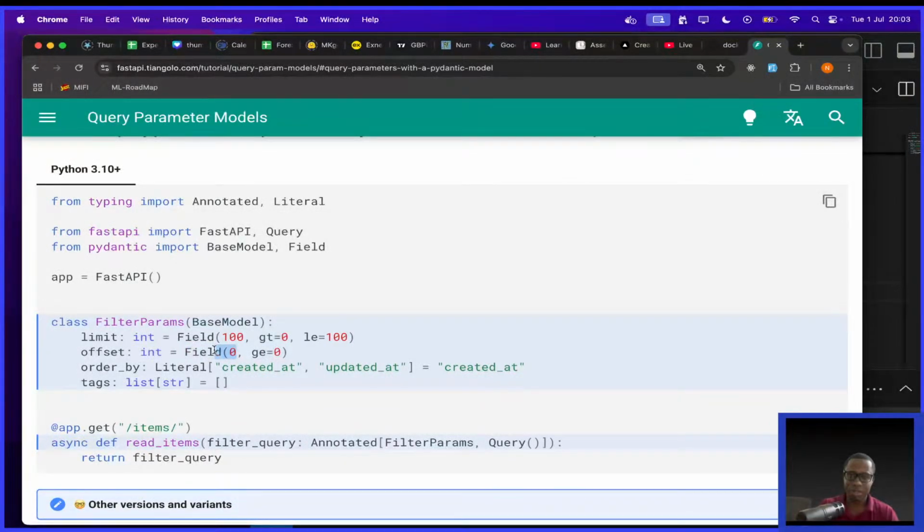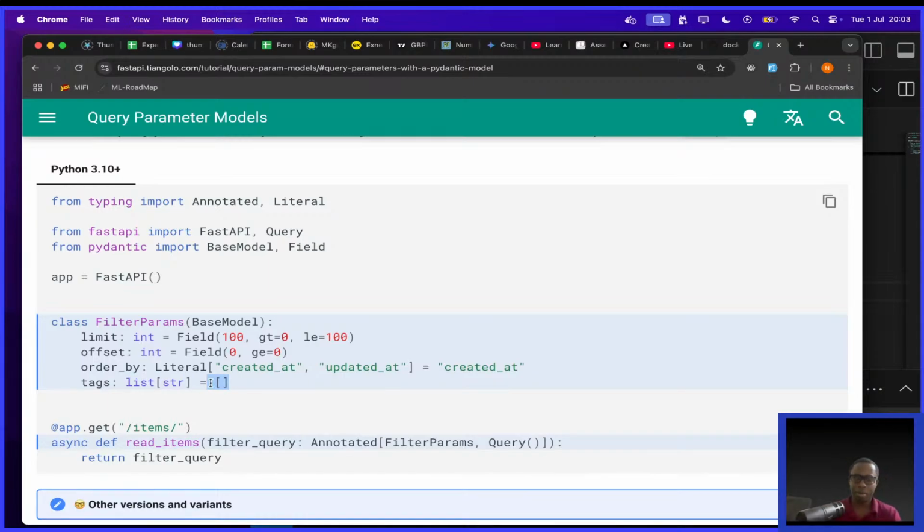We have here a value called 0, greater than or equal to 0. I'm guessing these 100 and 0 are default values, but we shall see the explanation down. Then we have order_by, a Literal having two values, created_at and updated_at. And I'm guessing the default value is created_at. Then tags, a list of strings. And initially it is an empty list.